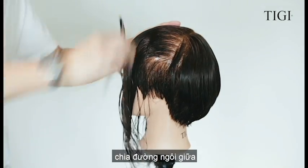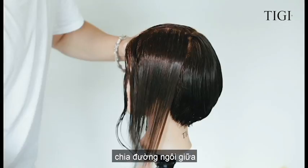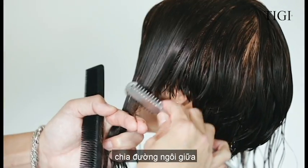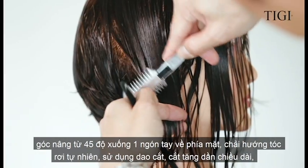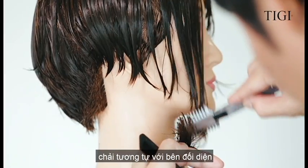Center profile parting is taken. Elevation stationary 45 to one finger depth, distribution natural fall, razor cut visually to increase in length. Same technique to opposite side.